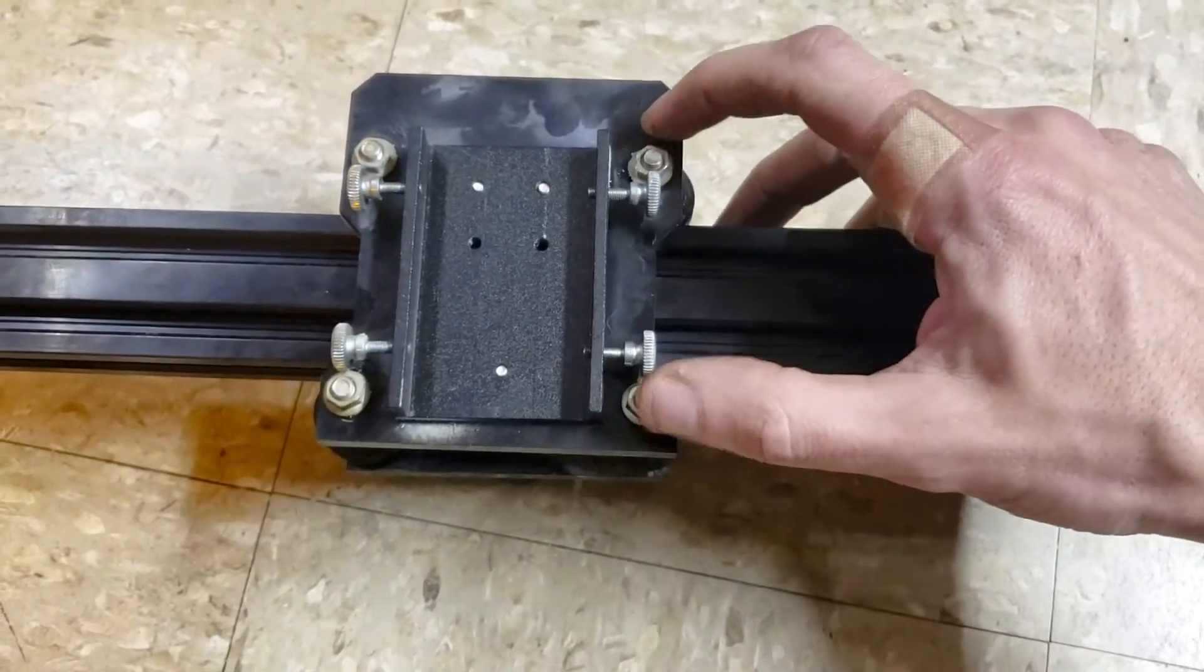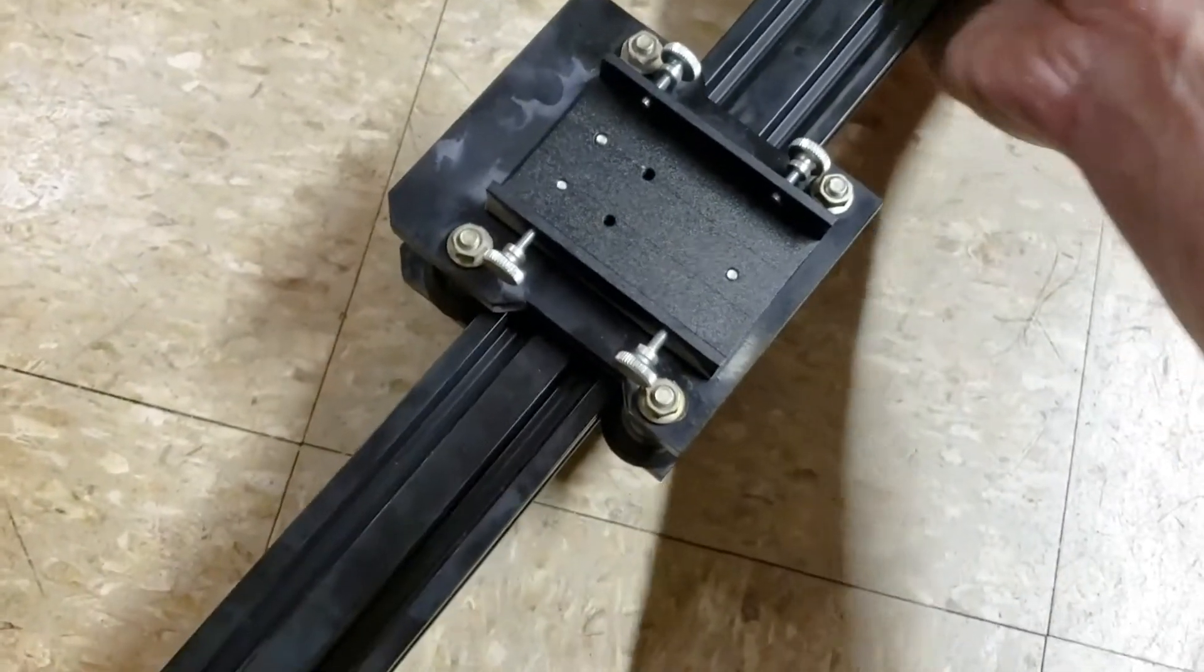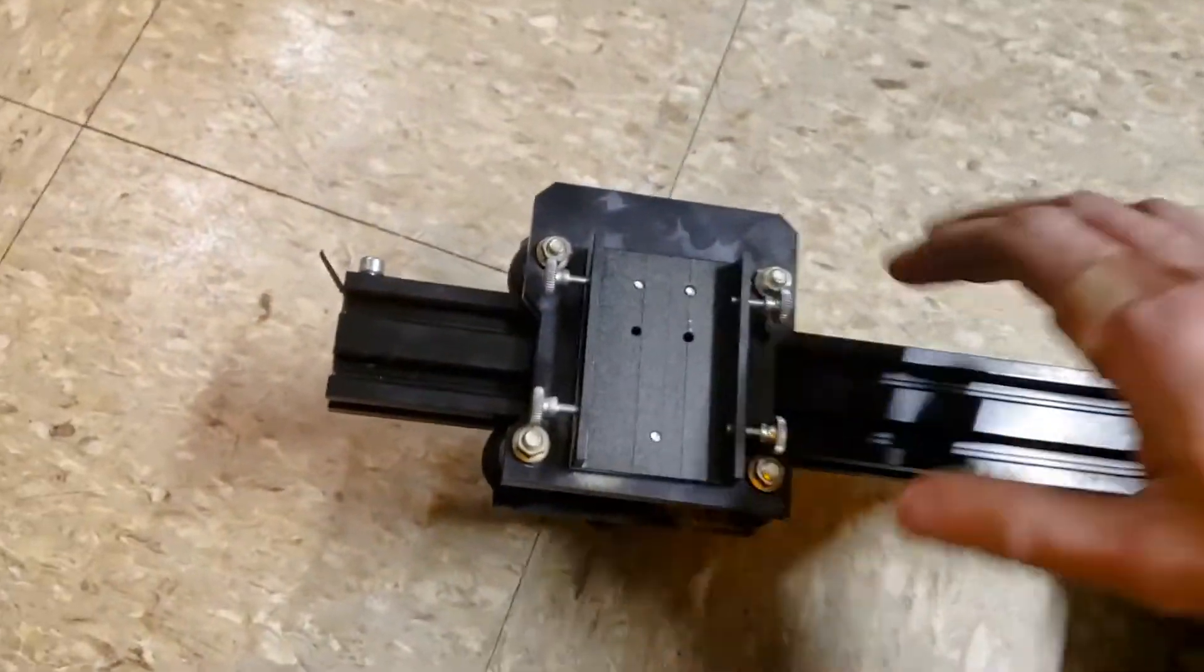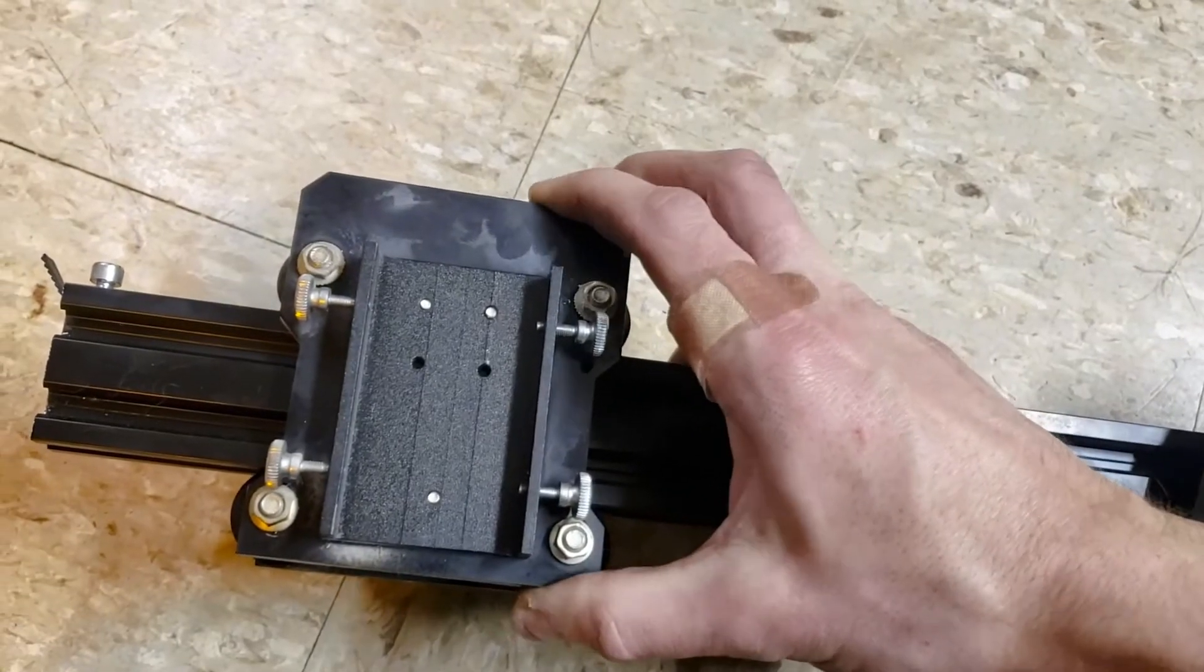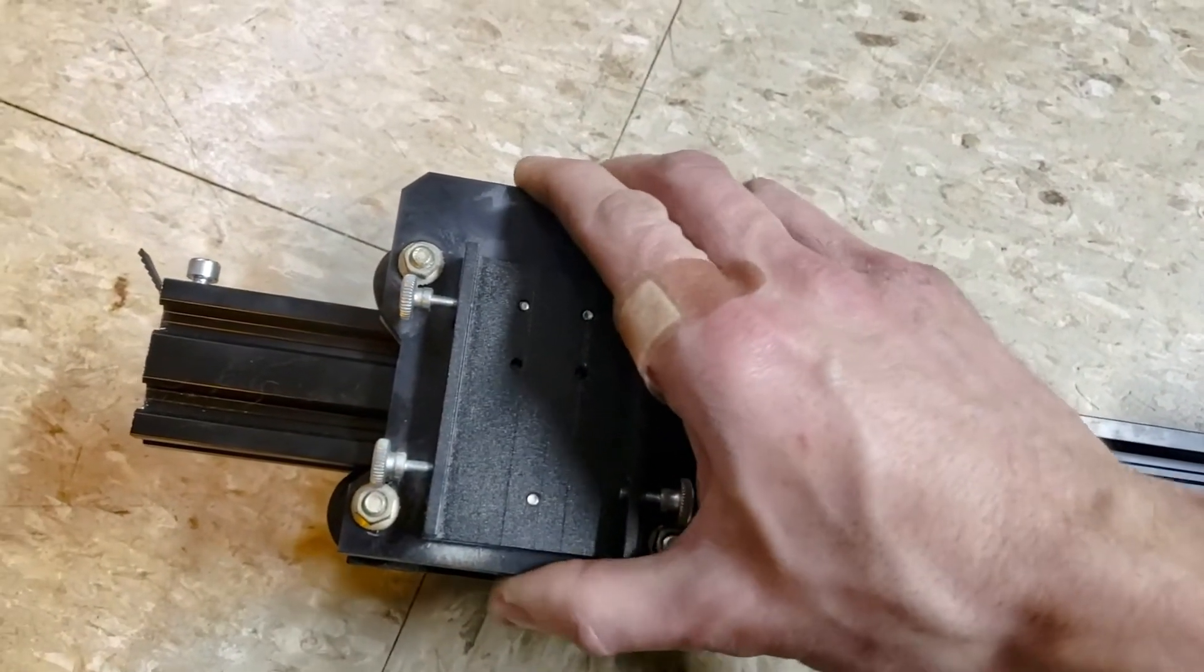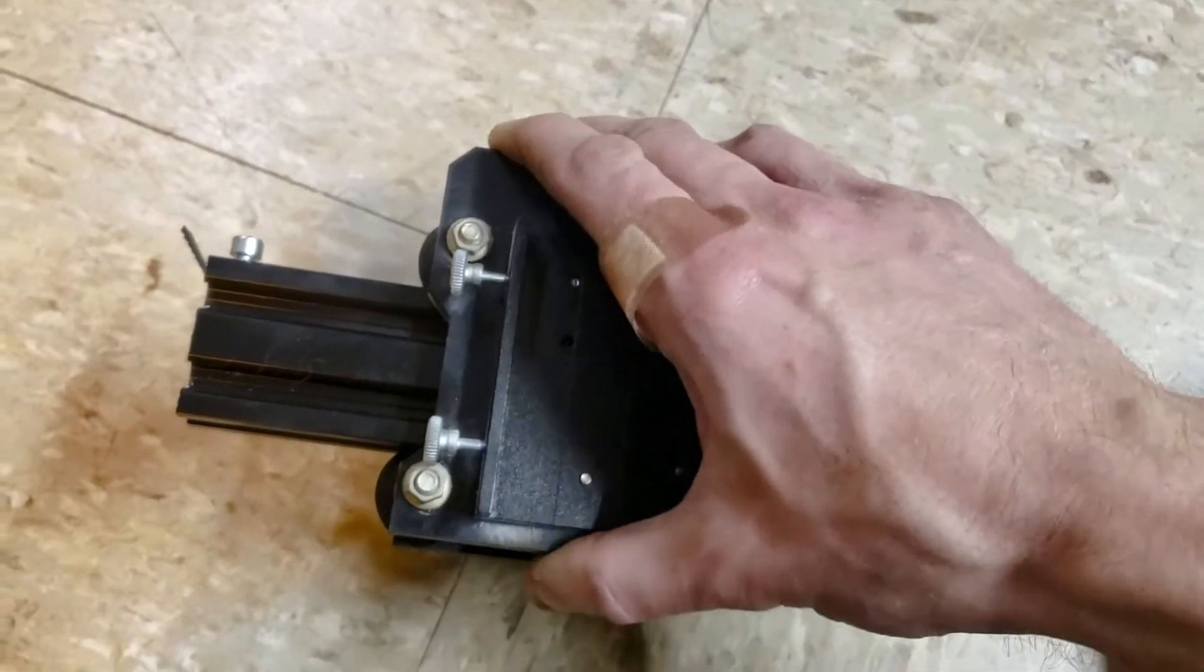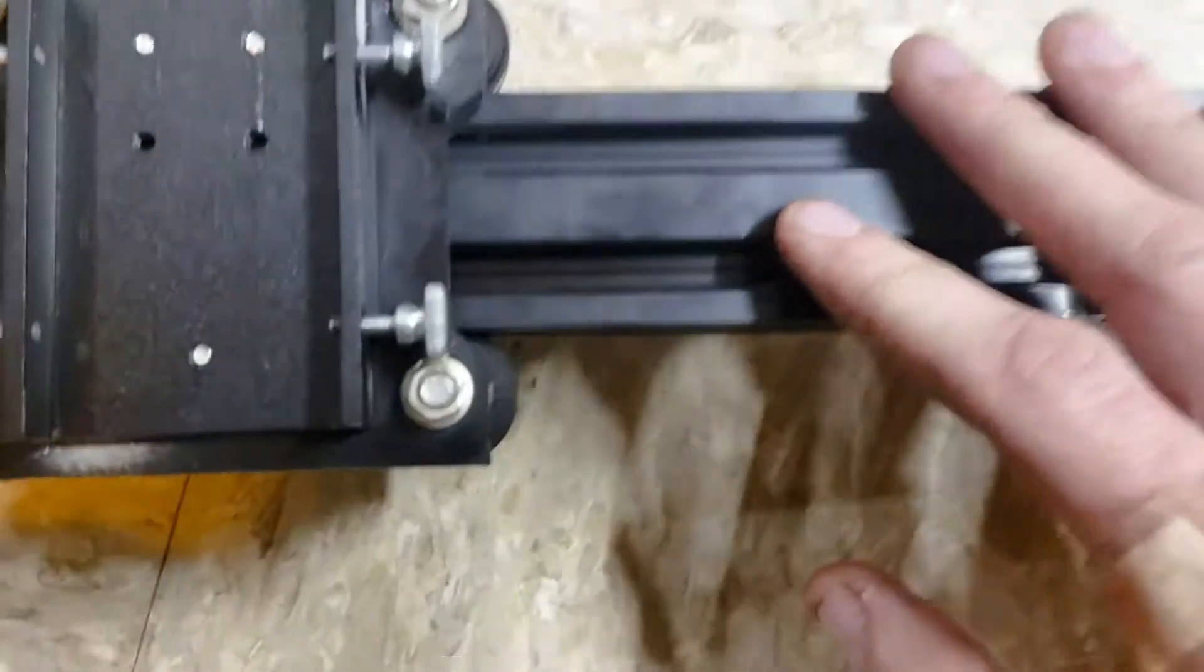The next thing to go over is the tension between the V-wheels. If they're too tight, then that'll also choke your axis. You want them loose, but not so loose that you've got wobble here. Mine, I always make sure you absolutely don't want any wobble. Mine doesn't wiggle at all. It is firm.